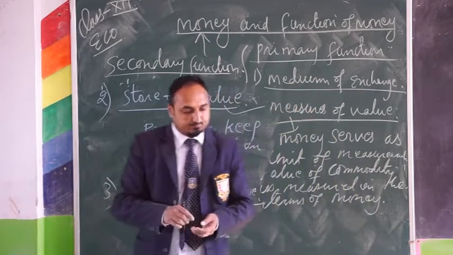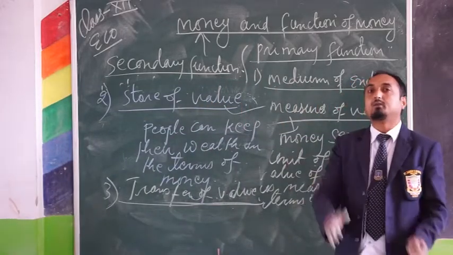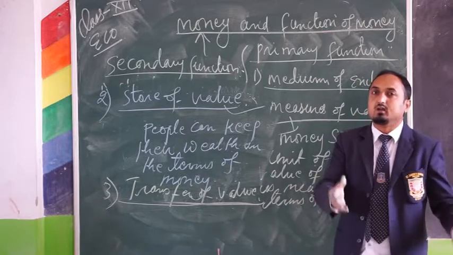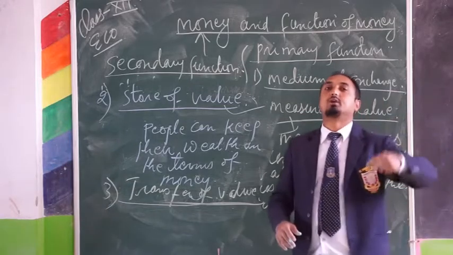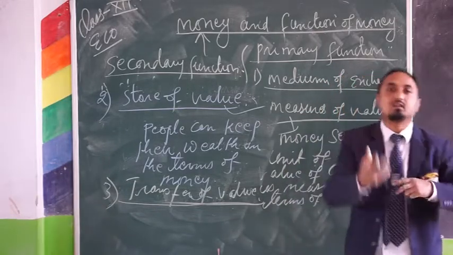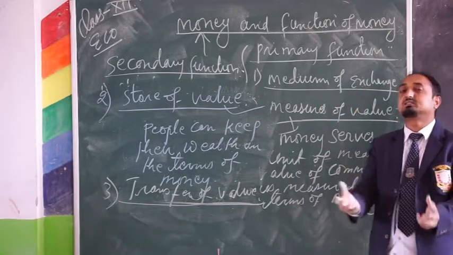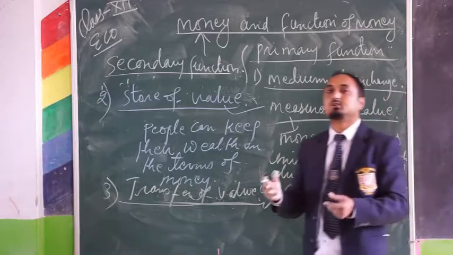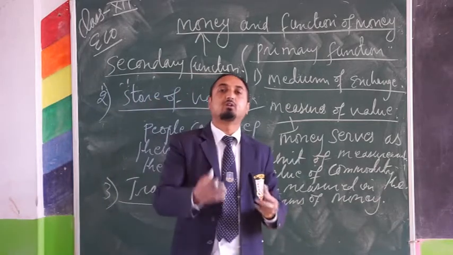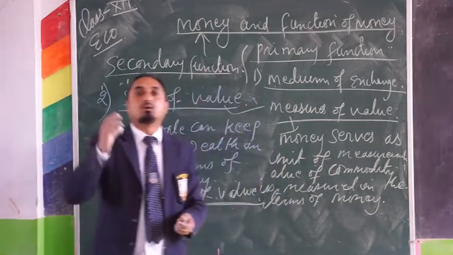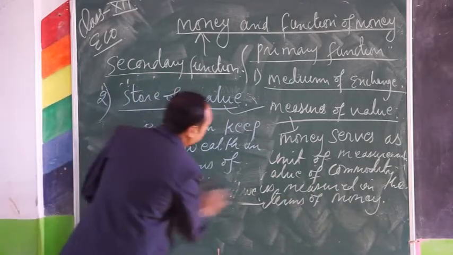We can easily transfer from one place to another place. Suppose you are staying in Pakistan and you need to transfer some money to somebody else who is in Gangtok, we can easily do it. Similarly, while purchasing anything, like nowadays we are using online purchase. When we transfer money, they will send you the items, whatever you are demanding. So that transfer of value has become easier due to the invention of money.